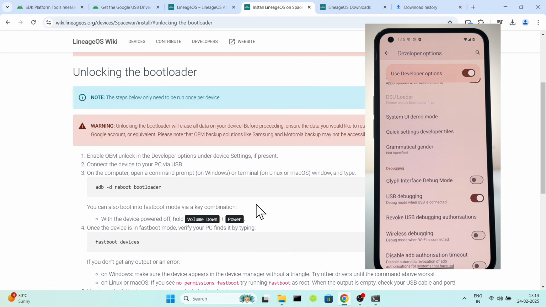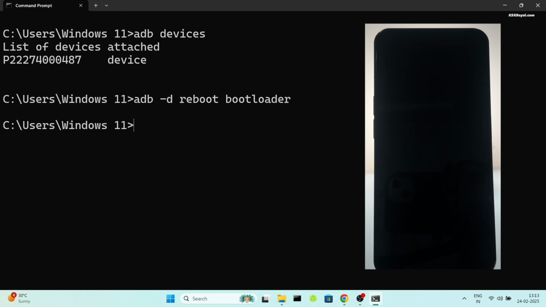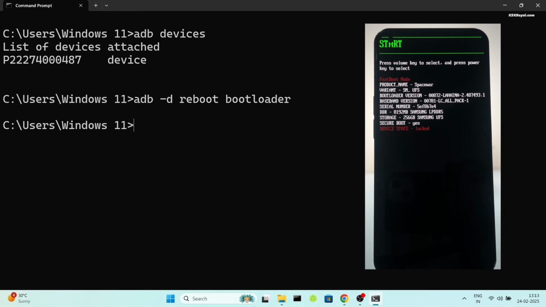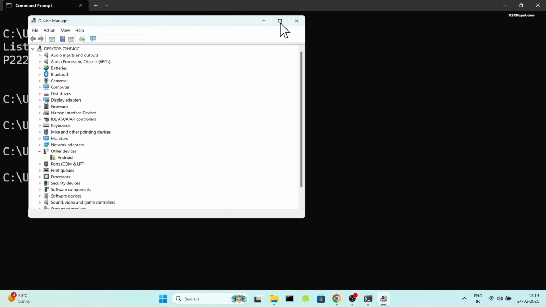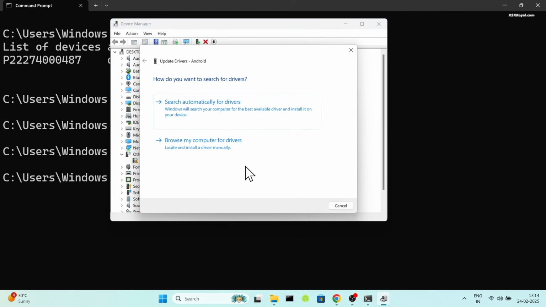Now type this command to reboot your device into fastboot mode. Then type fastboot devices. You should see your device recognized by Fastboot. In case it doesn't, open Device Manager, select Other Devices, and right-click on Android and update the driver.